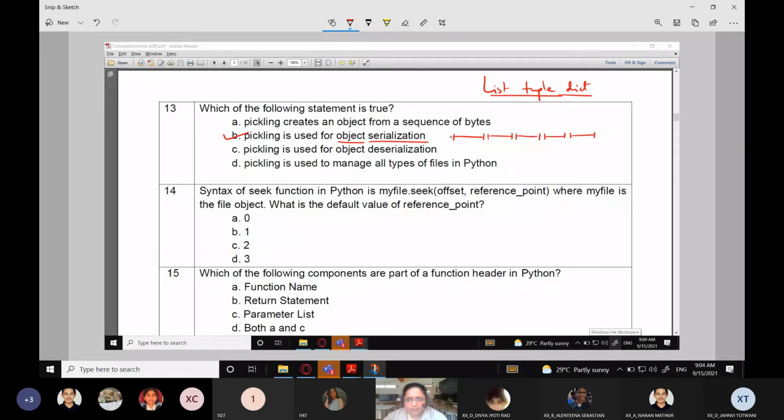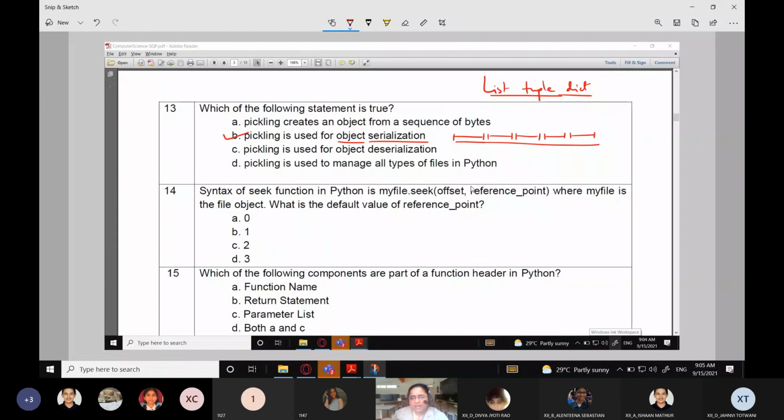Got it? That means one after the other the objects are placed such that when the objects are to be extracted, that is read from the file, they will also be read in that same format, as well as they will be easily extracted one after another. Okay, you can read one after another, right? So that is what is meant by object serialization. More I will look into it.